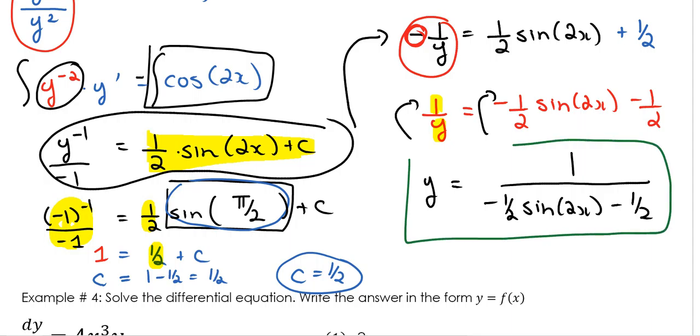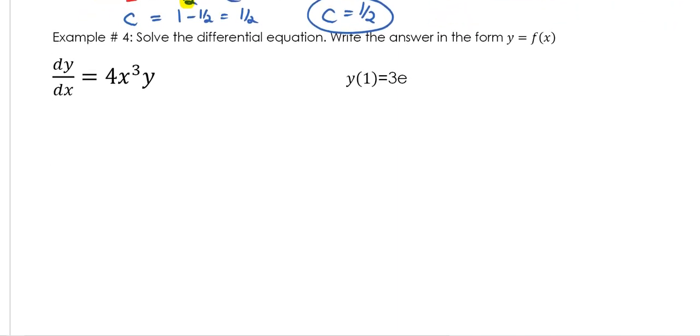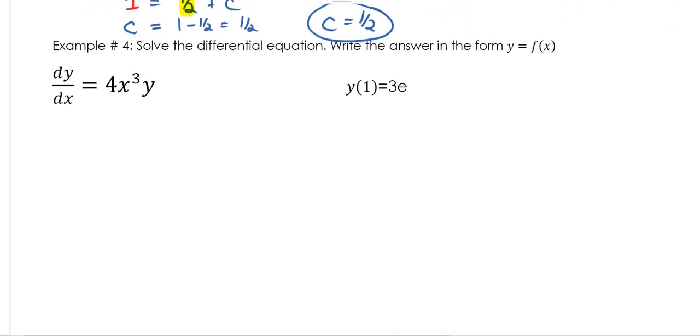I mean, obviously you can simplify this a little bit more, but since I don't want to spend any more time doing this problem, I'll leave the final answer like that. Okay, let's move on. We have a few more examples to go through before we finish this tutorial video here. Okay, so example number 4, another one, solve the differential equation. So now that we've seen a few examples of differential equations, you should start to feel more comfortable with the general approach with solving differential equations.